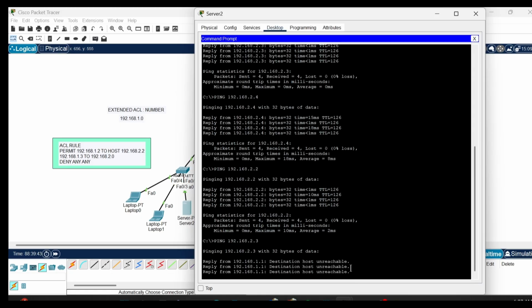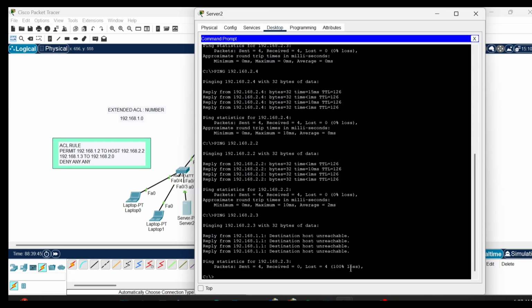As you can see, guys, we are not able to ping 2.3 because we've created an ACL rule telling it to only permit 2.2 ICMP traffic, while the rest of the devices should be denied. Remember, there is always an implicit deny at the end of every ACL statement. So we are not able to ping 2.3.